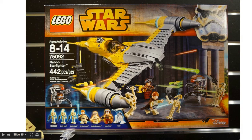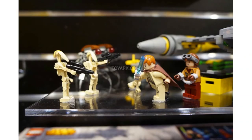And that, one of those crates, again, I have no clue what those are for. Probably something to tie in with, like, a new season of the Yoda Chronicles, or something similar to the Yoda Chronicles. But yeah, the set itself looks very similar to the 2011 version. There's a close-up of Obi-Wan and the Naboo pilot. The Naboo pilot looks really cool, I must admit.